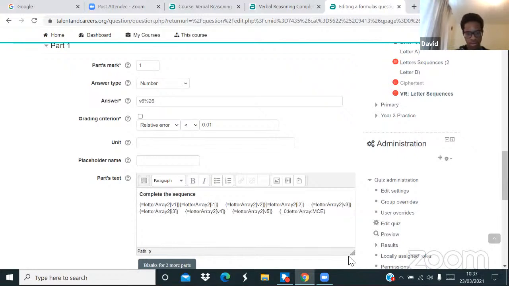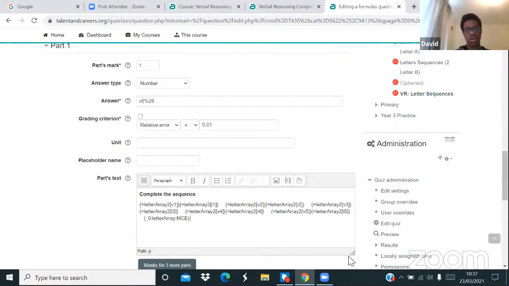Then I'll do the same for this one as well. Letter array 2, I4. I know it seems a bit long. Then I'll put letter array 2, then I'll put I5.